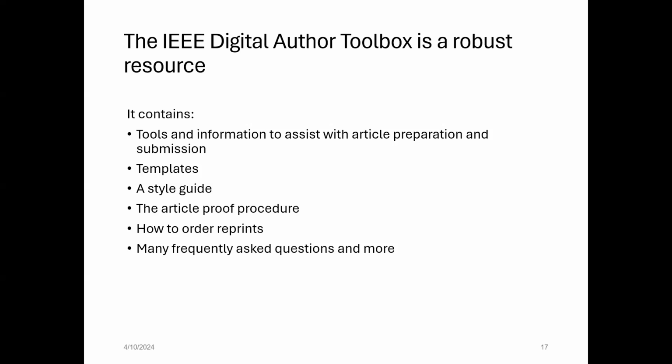And the important part is for IEEE publications, you have a similar format for every publication. So it's easy for you to keep a similar formatting when you are using Word or LaTeX or any tool that you are using. And this tool will also provide the answers to frequently asked questions, because the question you have might be asked by someone else regarding the author toolbox, like whether the number of words in my abstract is too large or too small. You can check whether someone has answered it before, or you can put your questions even.